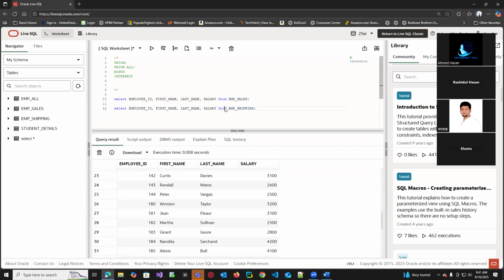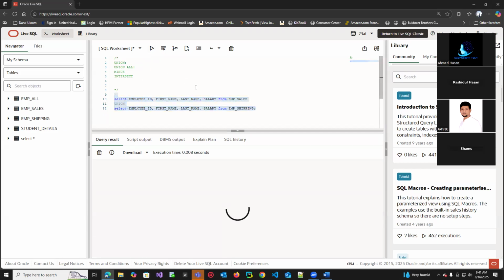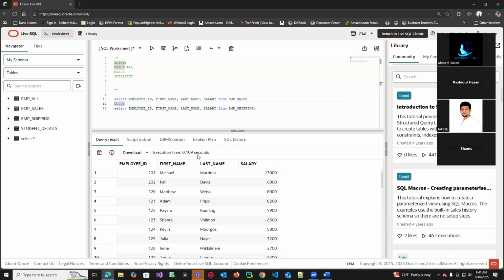Employee sales is one table, shipping is another table. So if we want to see all the employees from both tables in one result set, in that case we can do union. So two different SQL statements, but using union we can combine both result sets into one result set. So this is called the union operator.